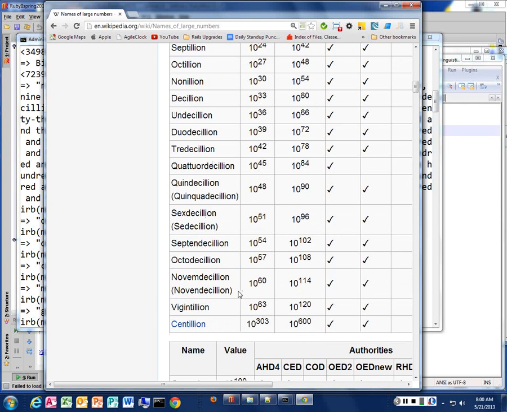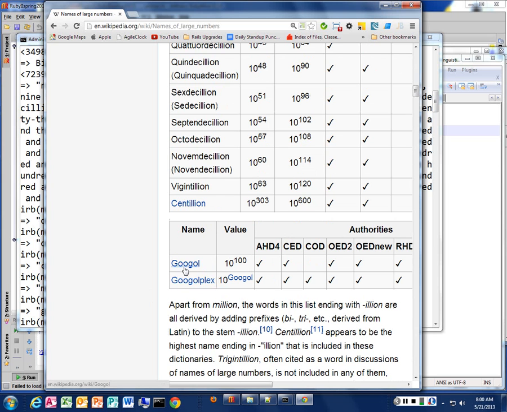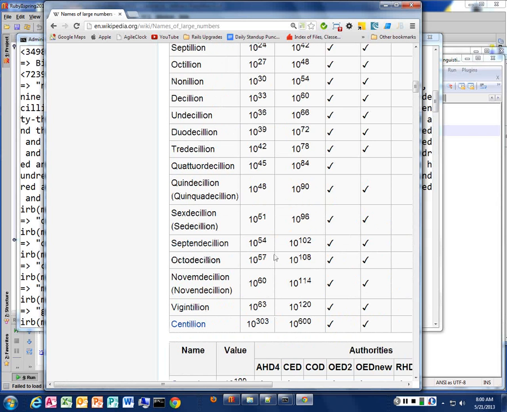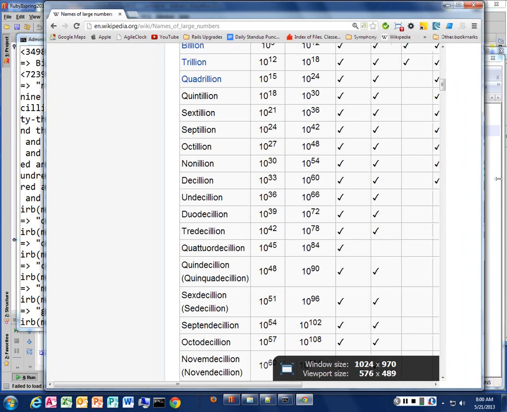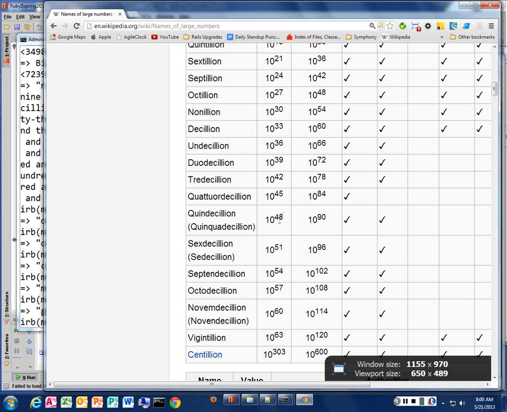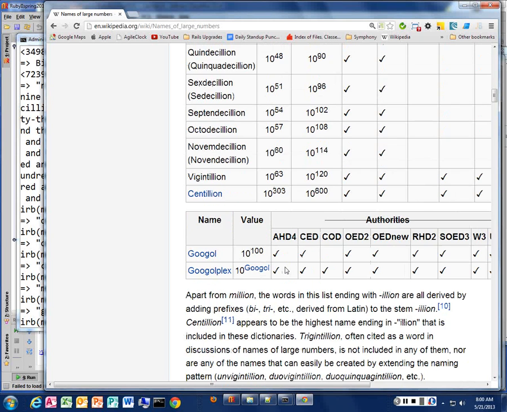And then we have a Google, which is 10 to the 100th power. Typically, when you get into math like this, they don't write these numbers out. They write it in scientific notation, which is 1 times 10 to the 36th, or something like that.